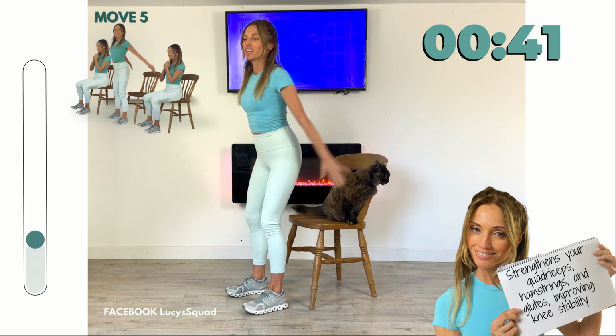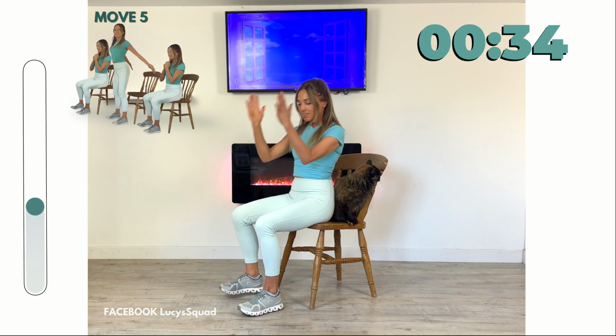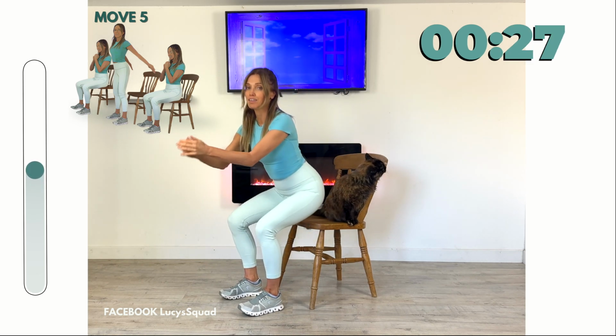And this is just a fantastic exercise. We should all do this every day because it helps with lower body strength and it helps with your mobility and balance. All right, that's good. Let's just keep that going. So we've got another 30 seconds on this move.